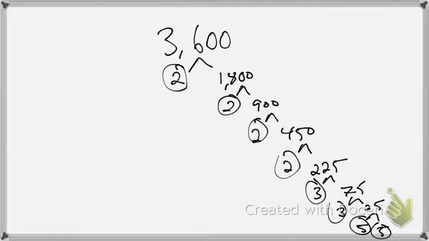So what I've done is I've decomposed my whole number into prime numbers. And prime numbers can't be divided by anything except one and themselves. So check out this kind of cool one I could do: 2 to the 4th times 3 squared times 5 squared. This is just a good skill to have for a lot of problem solving because, if you look at 3600, do you think it's divisible by 48? No, you don't know, right? So check this out. 2, 4, 8, 16 times 3 is 48. So yes, it's totally divisible by 48.